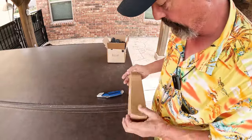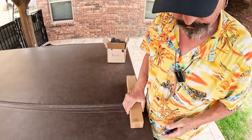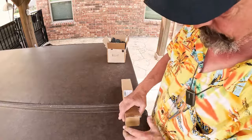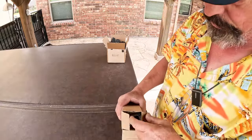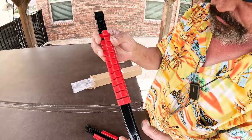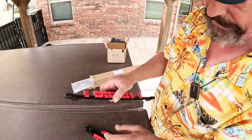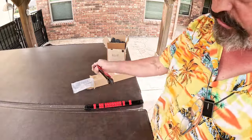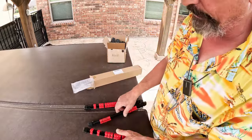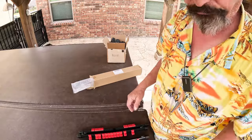Do you have a drawer of sockets that are just all scattered willy-nilly? I got three of them. So when Uliber Magnet reached out to me and asked if I was interested in working with this, I said but of course — especially since we're seriously in the business of getting organized. These are very cool. We have half-inch socket holders with magnets, super heavy-duty magnets, quarter-inch and three-eighths inch. I'm going to pull some sockets and pull them out of my socket drawer and see how well they work. Let's go to the garage.